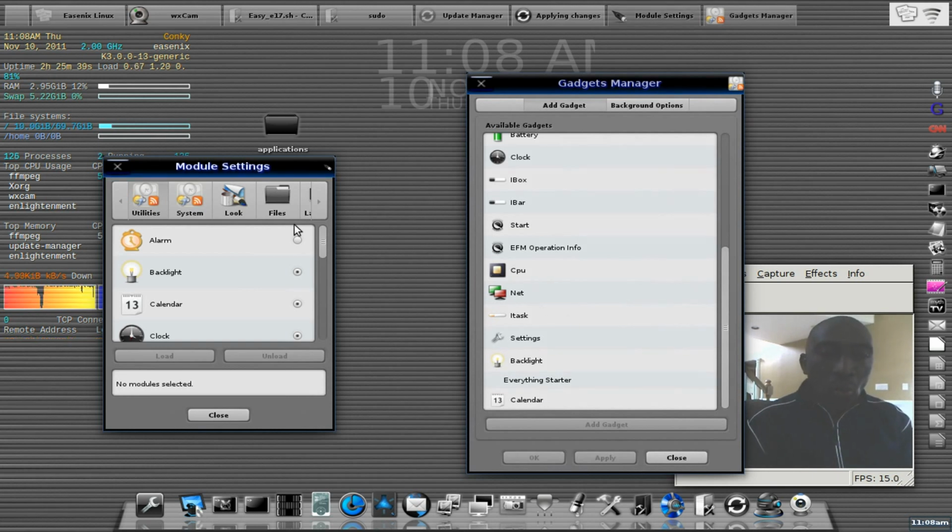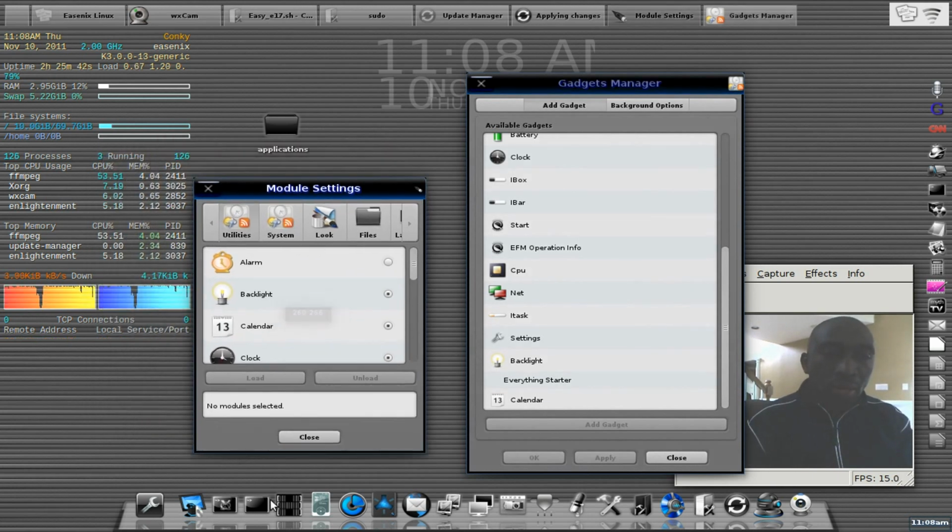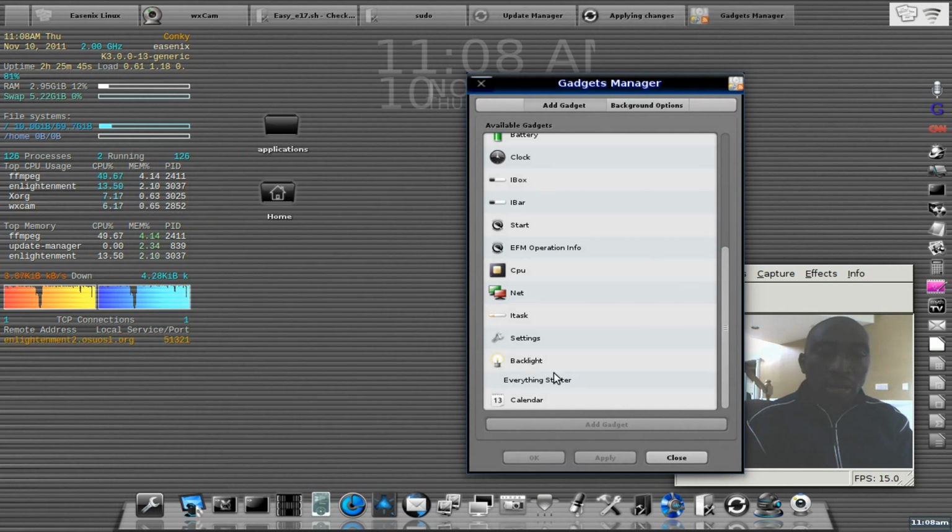But what if I wanted to add this calendar on my desktop? Let's kill this one. You know how that works. You just click on it and you click on add gadgets. All right, now for whatever reason, E17 puts gadgets that you add on your desktop initially right here, somewhere around here where Conky is set up. This window you see here is Conky.